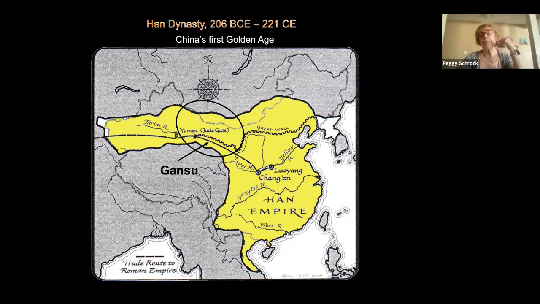And it's not a pass through the mountains, but rather a pass in between the mountains, because this is basically the border of Tibet you're looking at here, the high plateau and the Himalayas, and then the plateau of Tibet, and also a desert. There's also a very important desert we'll talk about later. And then the Gobi Desert is over here. So the only real passage is between the deserts. So controlling this area is very important.